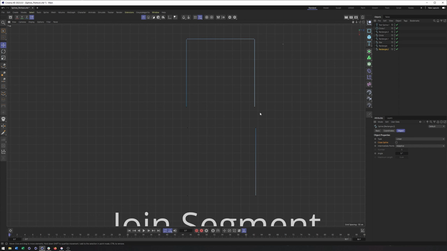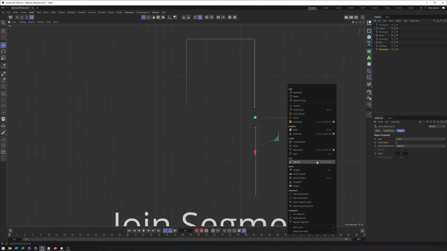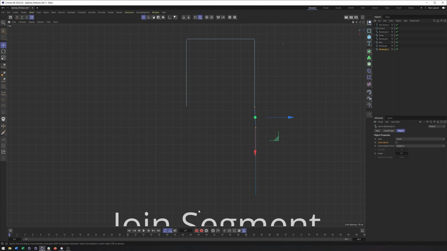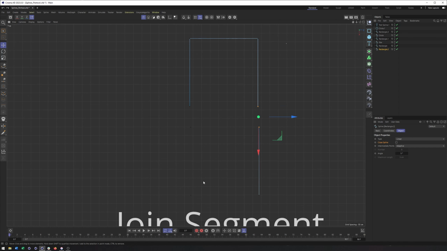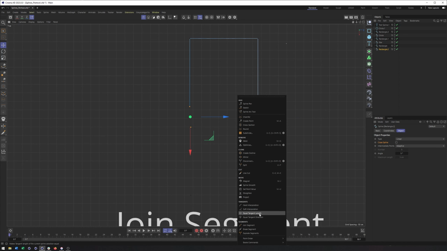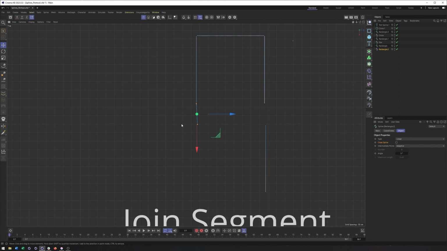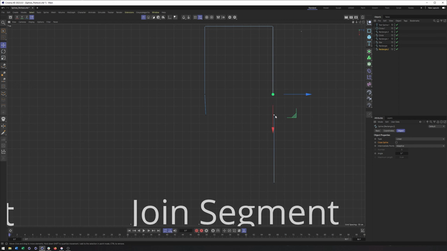All right, but now what we can do is join other points together. And as we do this, we may lose some points. It's just kind of what ends up happening. But I could select, say, these 2 points, right click, and choose join segment. Okay, and I think we lost actually both those points. That's a little bit disappointing. Down there, I don't think that happened when I was going through this previously, but select both points, click join segment. All right, perfect. Okay, and that one still disappeared because it wasn't connected to anything. These two did not because they are connected to other ones.